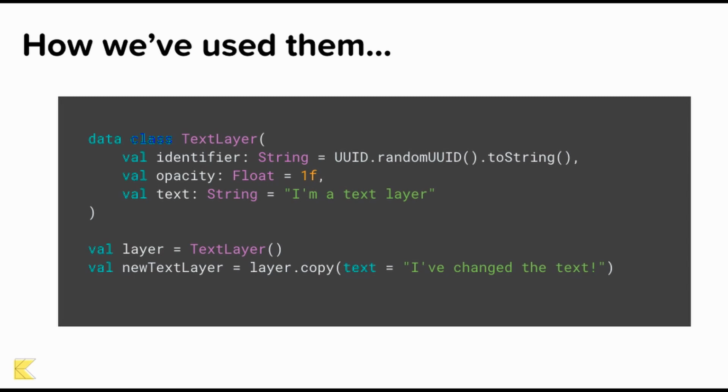But the feature that we've used probably the most with data classes is the .copy feature. So right at the bottom, you can see we do a layer.copy, and then we change a certain value of that text layer. We're quite heavily using immutable data classes, because if you make something mutable, so by mutable, I mean you're changing your val to vars, it can be quite tricky to work with those kind of things. So we pretty normally stick to using immutable data classes throughout, because it also works well with our flows of data, which I'll talk a little bit more about later.